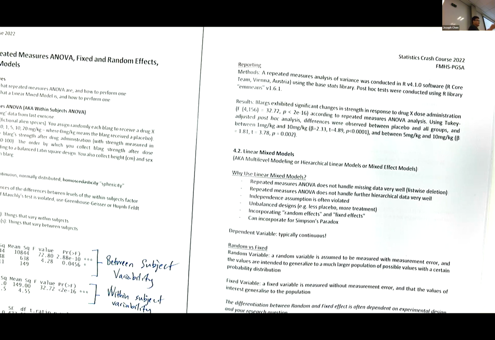So 3 families are in one tribe, 2 families are in another tribe. And what if there are tribe effects, where maybe one tribe is hunter-gatherers, the other ones are, I don't know, farmers or something, and so there were tribe effects. And then what if you nest them again further? I mean, maybe one of them is a different subspecies or whatever. When you have a lot of this hierarchical data, linear mixed models will be much more capable about handling that. Repeated measures ANOVA does not handle that very well.